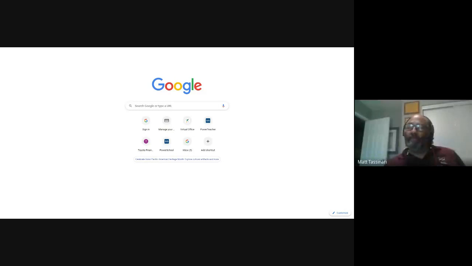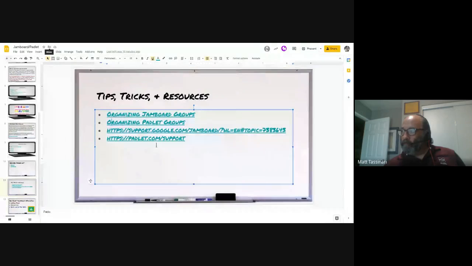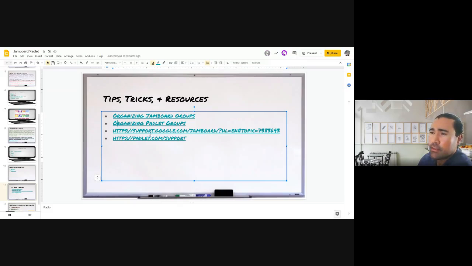Then if you go back to the slides, but let this come up just so they get the idea. Okay. Yeah, and then the last two links, those are support pages. In case you have a question, you can just put it into the box, and then you can get support that way. If it's outside school hours and you can't reach one of us, those will be available to you.